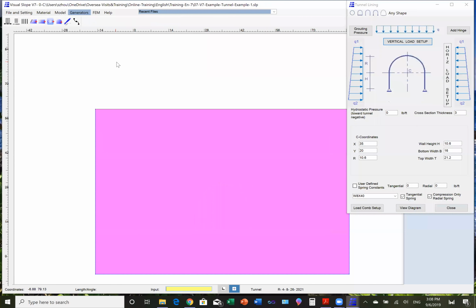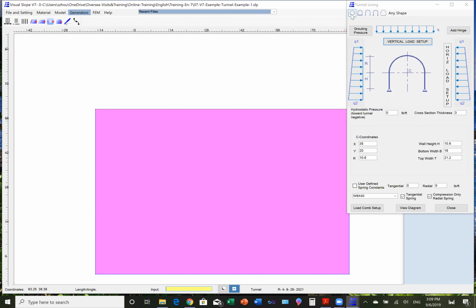Finish that, I will use the generator. Go to the tunnel generators. And this is the tunnel generator. For this section, we just need a few parameters, so I will go through a little bit in each case. Let's see from the top.